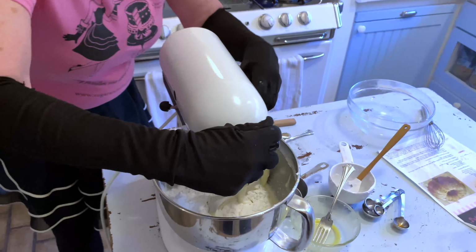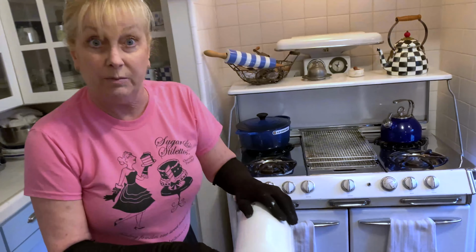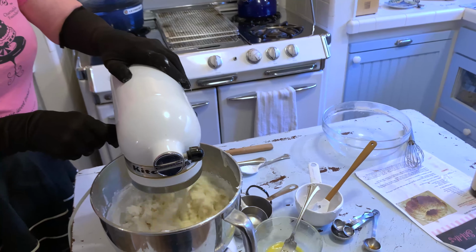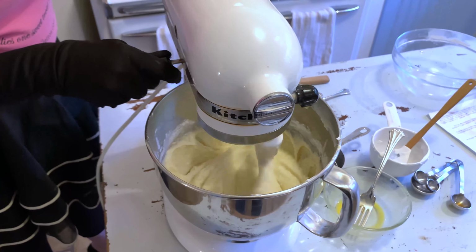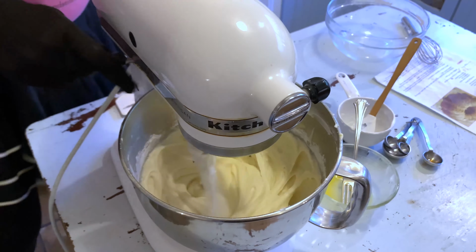And we'll put this down again. Now we're going to go slow so the flour doesn't go all over the place because it tends to do that. If I did what I did with the batter, Joshua would be covered in flour. All right, now we can increase it just a little bit because the flour is more integrated. See, look at that silky, silky smooth batter. Okay, that's it.